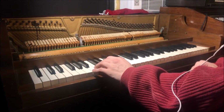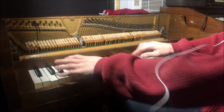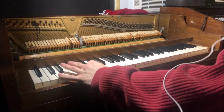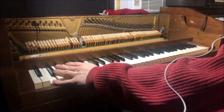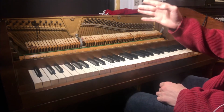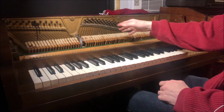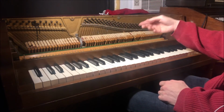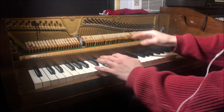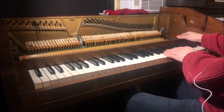But if we start with the low end, now the tuning's not exactly in spec. I tuned it once, just plucking it with a guitar pick while I had the action out. Now that I have the action back in, I need to set up Ableton and get that going. But this thing has really nice low end and sounds pretty lush all the way up.